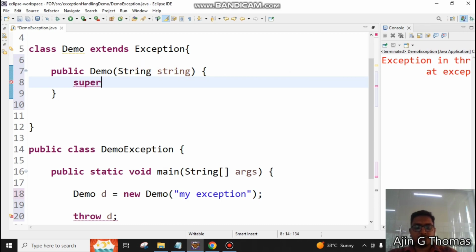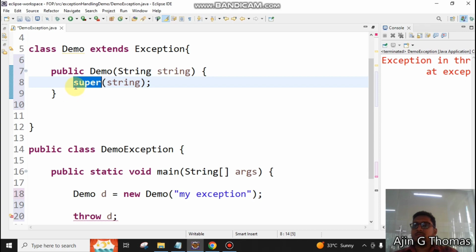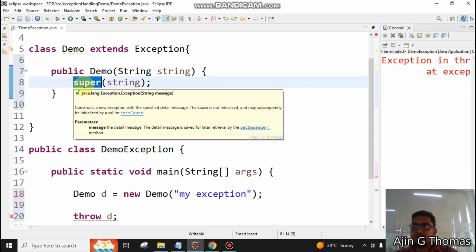Super, okay, super of string. What is happening right now? What is super?